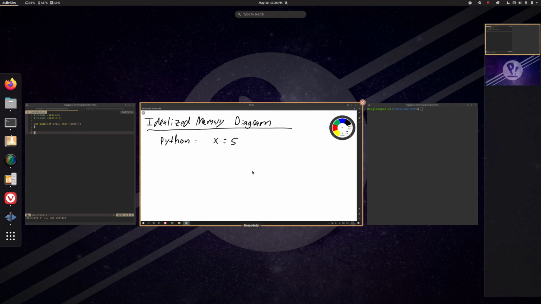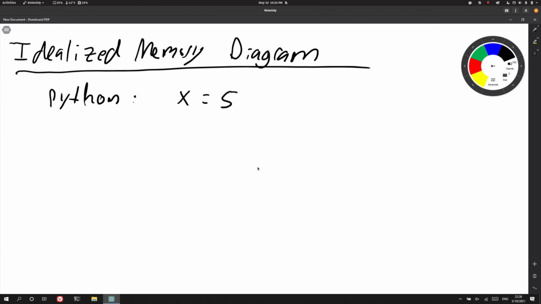So to begin with, I want to begin with a very idealized view of memory using a representation called an idealized memory diagram. This is not going to give us a whole lot of information about where things are laid out and all that sort of thing, and it doesn't need to. The point is just to get some way of representing what is going on, and then we'll extend it slightly when we get to talking about C, because we have to because of the way that C works.